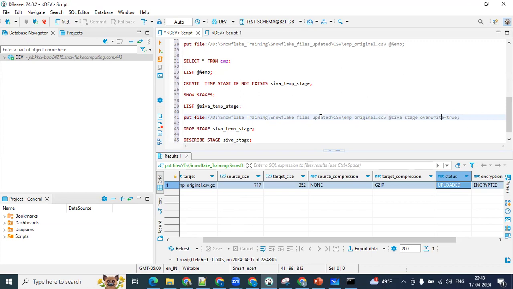It will go and check the metadata in the backend. If the file name is not there, it will simply write it. If the file name is already there, it will check whether the overwrite command is true or not. Since it is true, it will overwrite it. Okay, got it. So the only option is overwrite equal to true, and it cannot be added as a secondary file. Yes. Thanks.